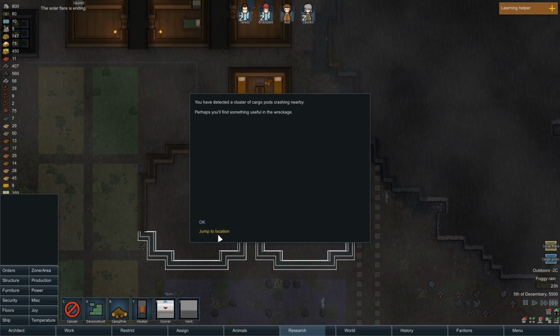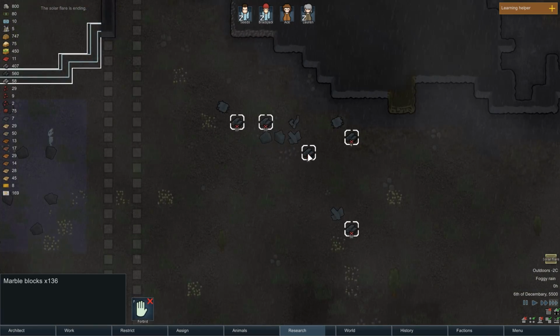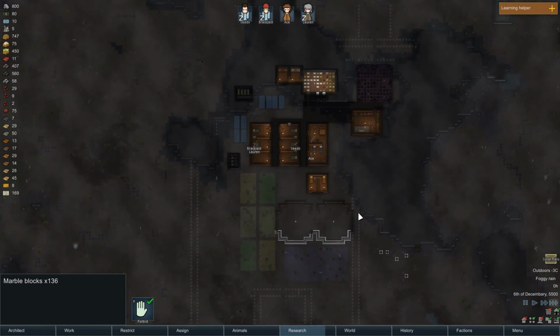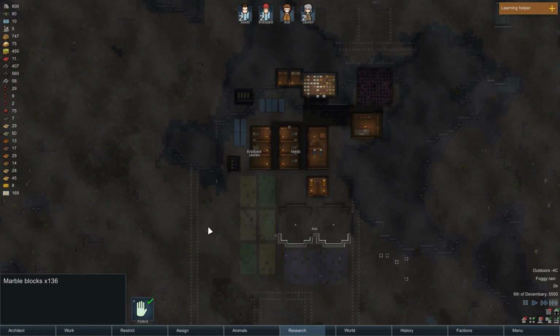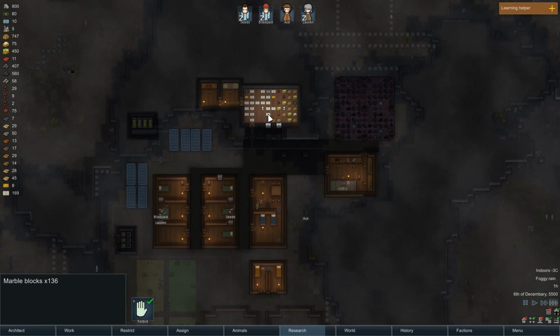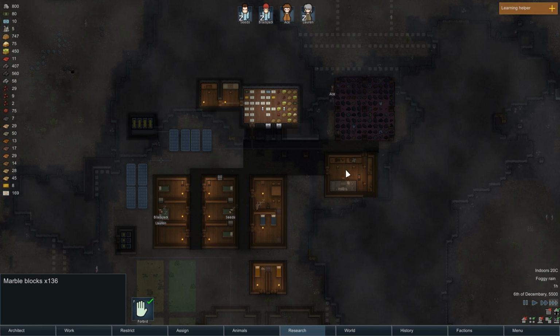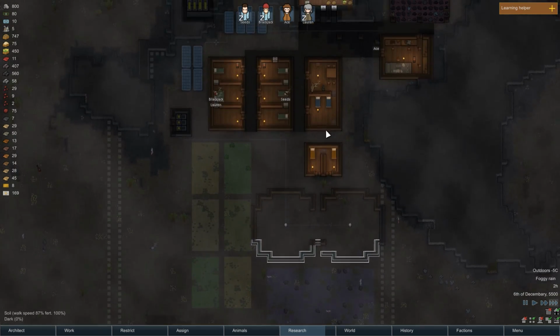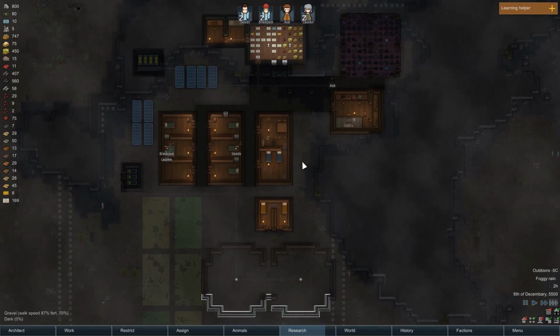Cargo pods. A bunch of marble blocks. Okay, sure. Solar flare has all of our power shut off at the moment, which is unfortunate. Everything electronic is dead. But that's okay. The torch lamps still work. That's an important thing.